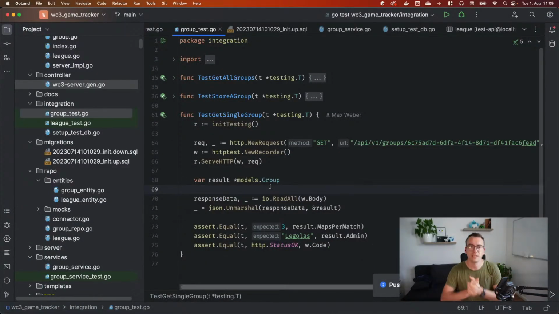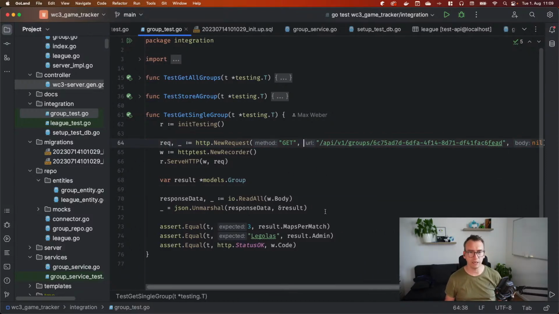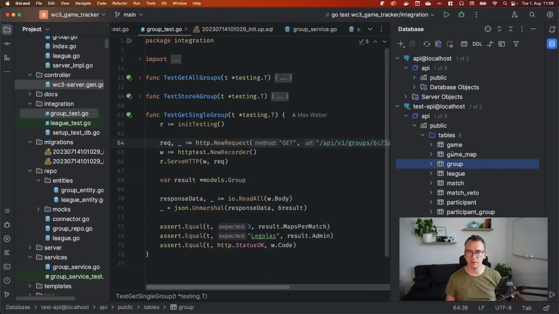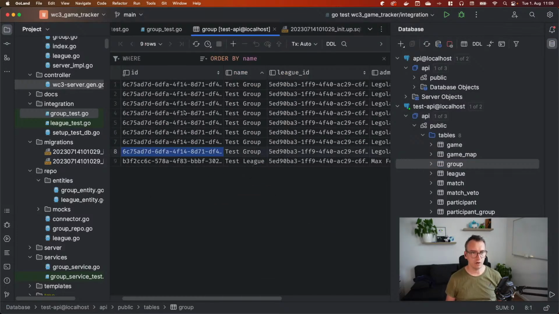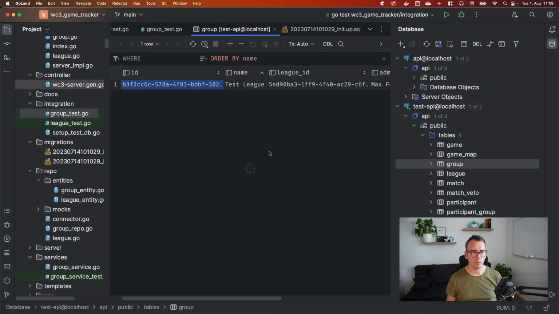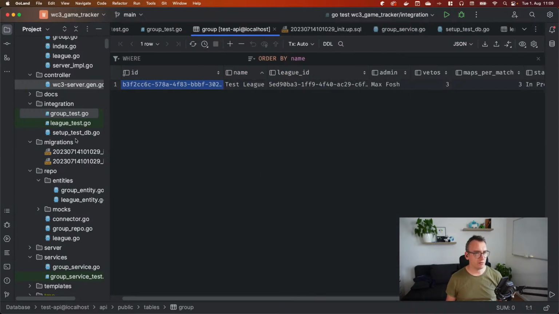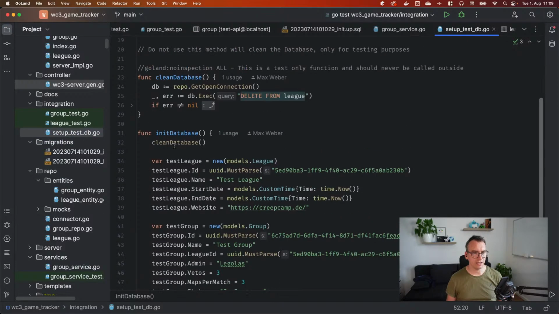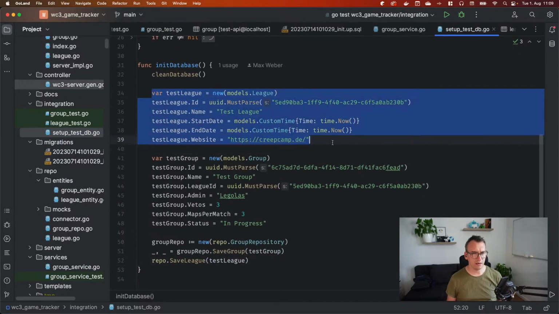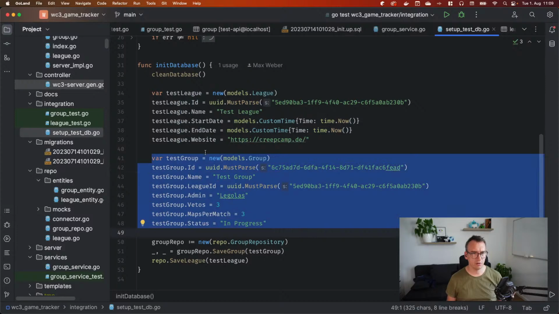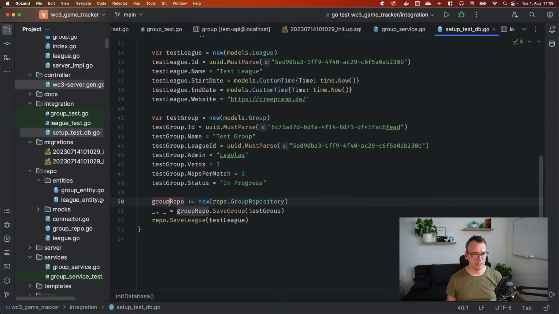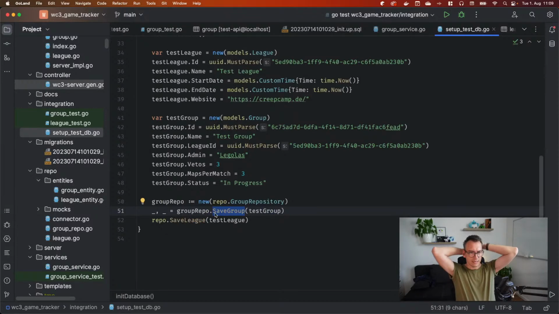Good. All right. So we did quite a lot today, but there is one issue with our database, and that feels so off. I don't completely understand why this happens. Whenever we run our test script, where we initialize everything, create a test league and a test group, it seems that if we store the test group with the group repository, we always recreate it.